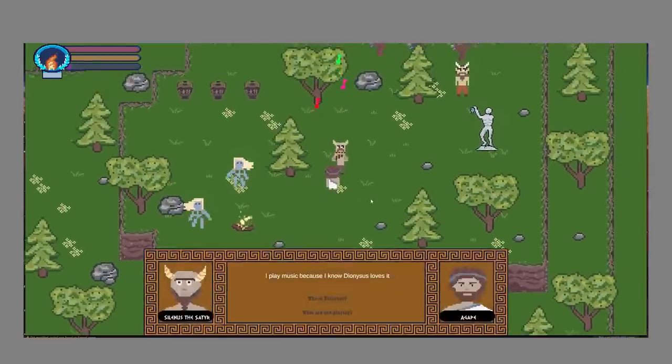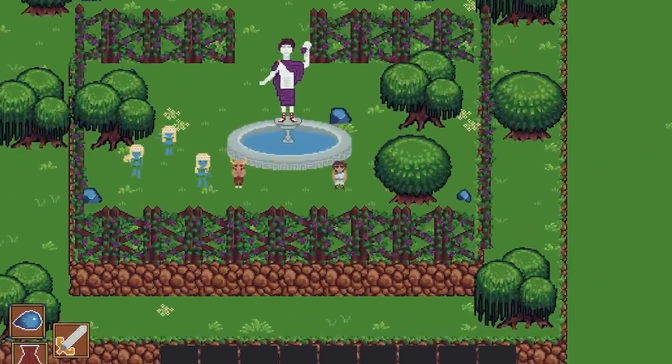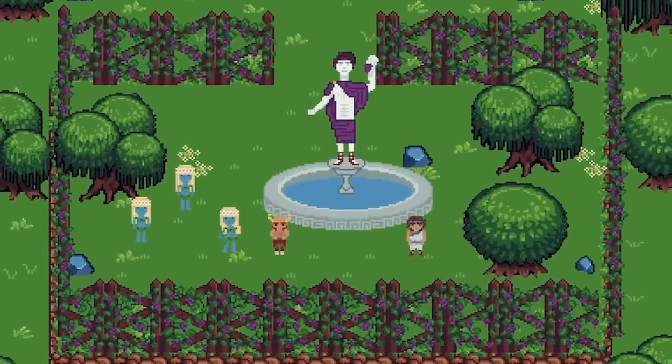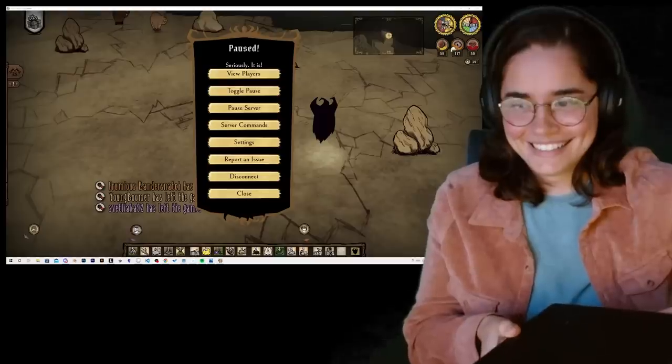After Tarantipoot, I started moving the progress for Hypatia from Unity to Godot. I scrapped a lot of the old assets and changed the look of the game, but I didn't have a clear plan, so after a bit of work and a bit of scattered progress, I went back to creating little games. On the stream, I held a little competition.